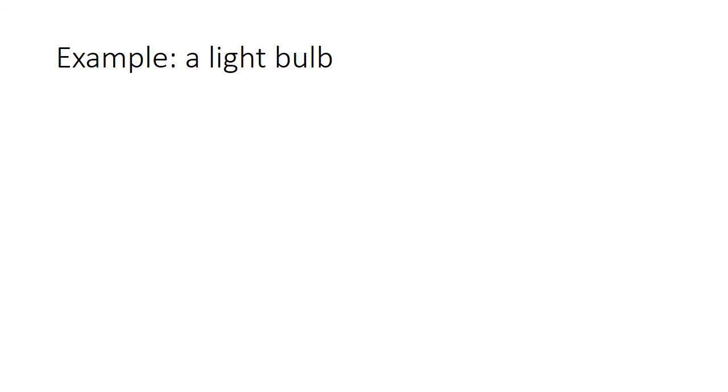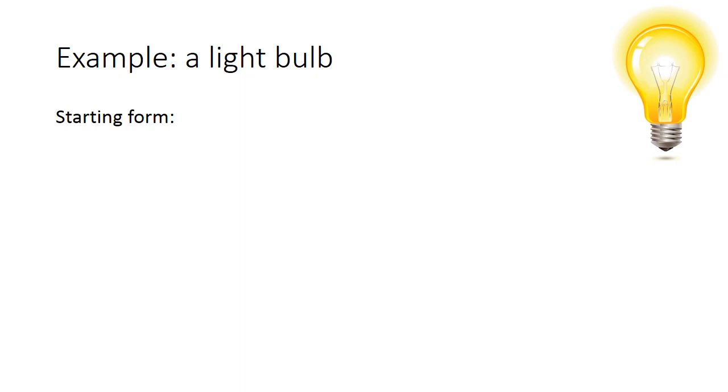The light bulb. Well, there's one right there, the same one we saw earlier. Okay. Well, starting form is, it's plugged into the socket. It starts with electric energy. So that's what it's going to start with. That's what's coming in. And the ending form is going to be light energy.